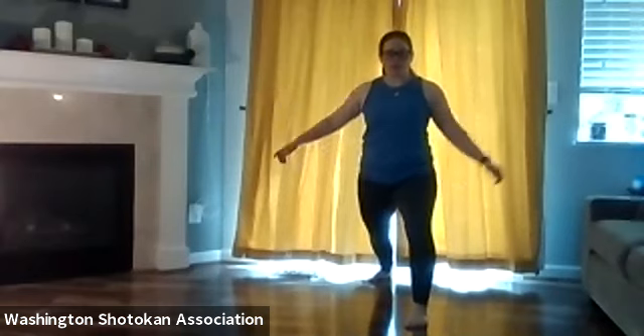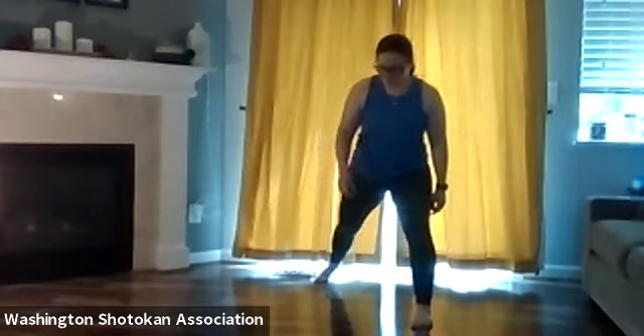Today we're going to be focusing on all of the basic blocks and punches needed for those youth students testing for yellow, orange, or blue. We're going to be working pretty much all from our front stance. A couple of key points: make sure that front knee is all the way over our toe, back leg is straight, don't let that back knee bend. Both toes should be pointed in the direction we're going as much as possible. That back foot might be at a 45 degree angle — try not to point it at 90 degrees or behind us. Our stance should be shoulder width apart. A common mistake is students have too narrow of a stance — it's a lot harder to move and you're a lot more unstable.